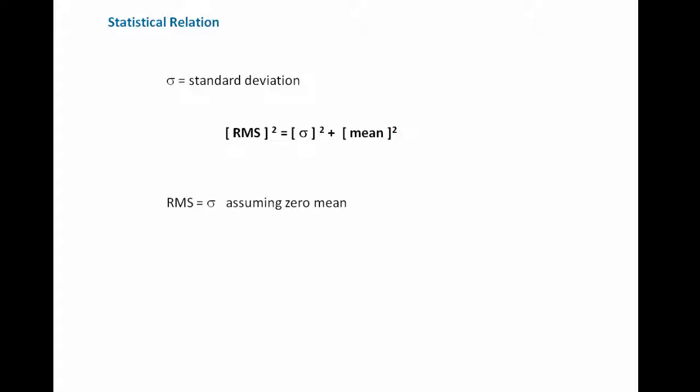Okay, here's a formula. I sort of just mentioned this earlier, and we've covered this in a previous unit, but just as a reminder, the RMS squared equals the standard deviation squared plus the mean squared. So in many cases, for the random vibration testing and analysis we do, the mean value is 0. So we get into a little bit of a lazy habit of just using RMS and the 1 sigma value interchangeably. And that's okay as long as we realize, and everyone realizes, that there's a 0 mean value.